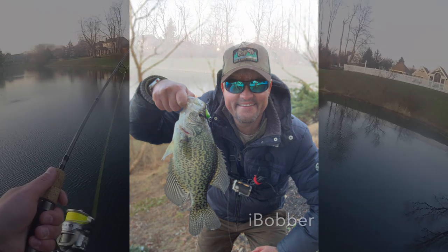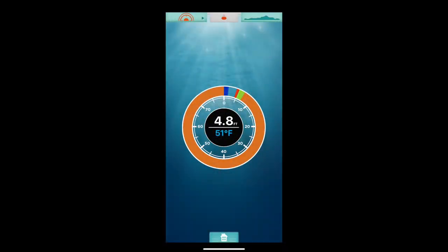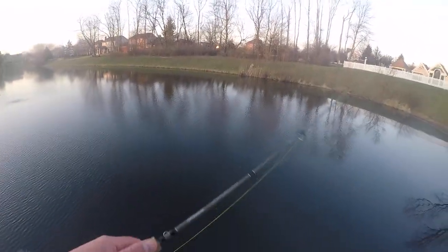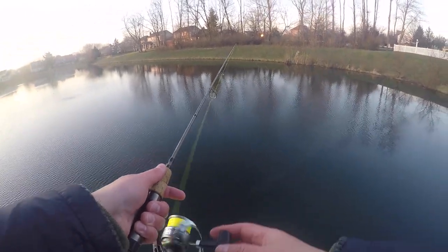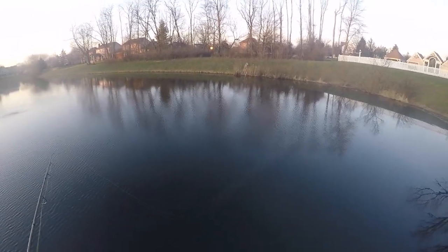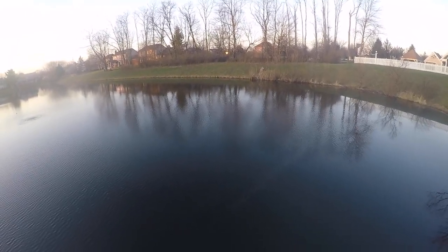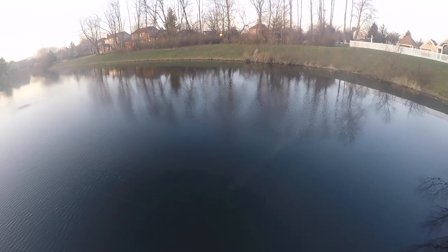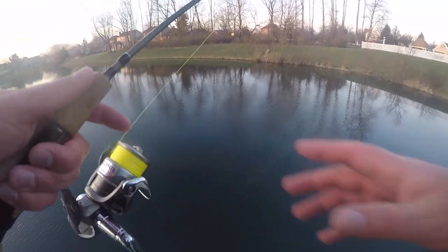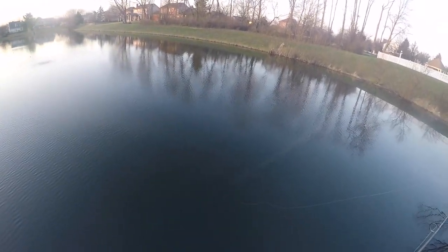So, the iBobber is pretty cool. I especially like it for water temperature and depth. I did like that little vibration function it has that attracts fish. I think that was actually kind of helpful. It does locate schools of fish and fish in general when they're sitting still, but when they come flying by and go right underneath the iBobber, it's not as apparent. It doesn't work as well that way. But for locating fish deep and stuff like that, I feel like it would work a little better.